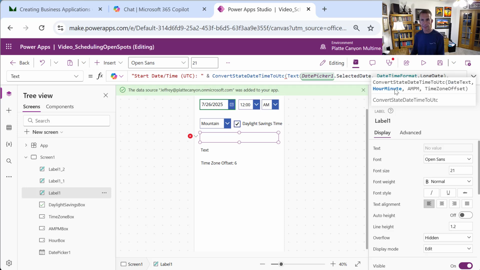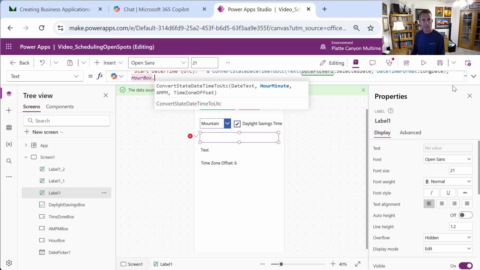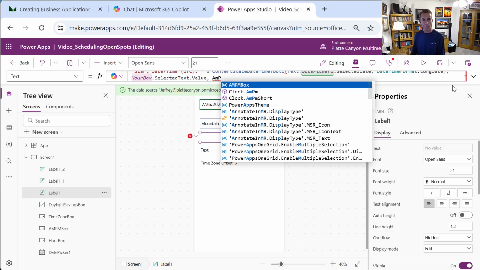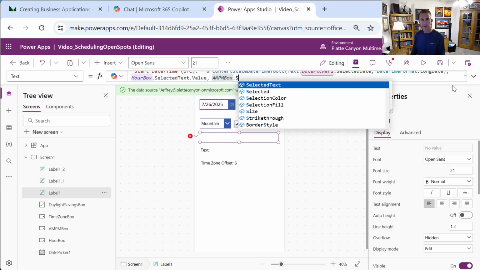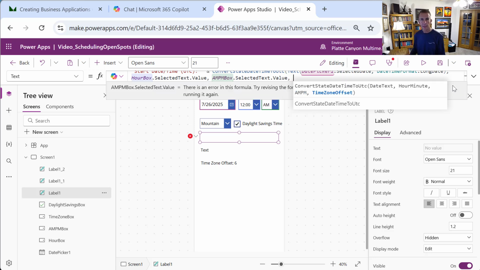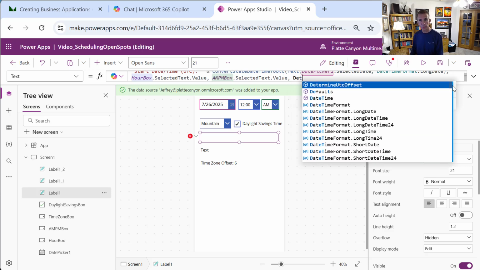And then we pass in the hour, so we have the hour box dot selected text dot value, kind of like we had in the time zone offset function, and we do the AM PM box selected text dot value. Then notice we need the time zone offset, so now we can go ahead and use that function that we did.